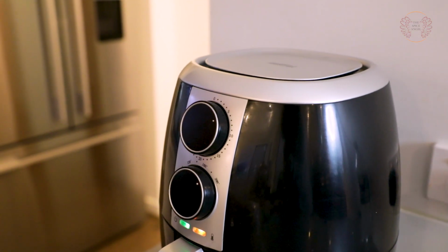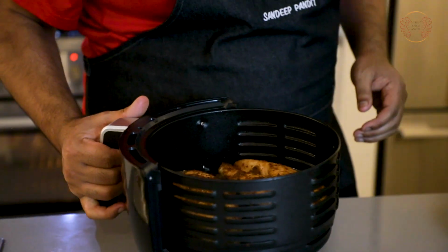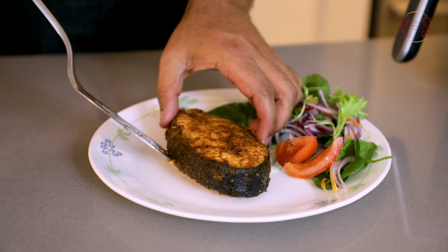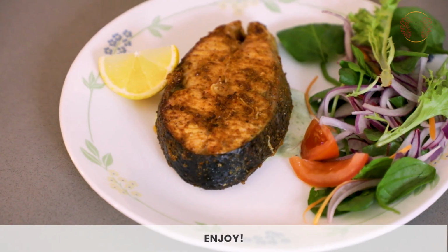This is done. Wow. That is looking amazing. I'm gonna stick with this. You can put it for 2 to 3 minutes again at 200 degrees centigrade to just firm up the top a bit more. But to me, the color is perfect. I think it's evenly cooked all the way through. I guess it's time to eat.